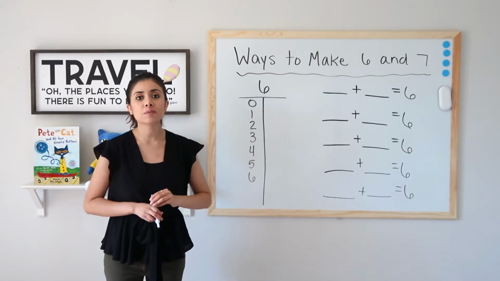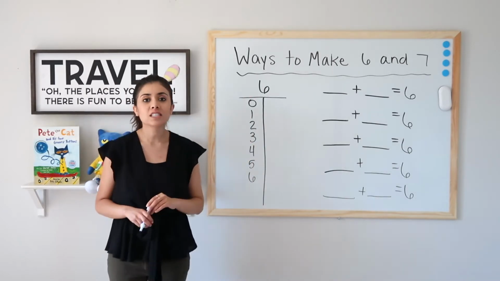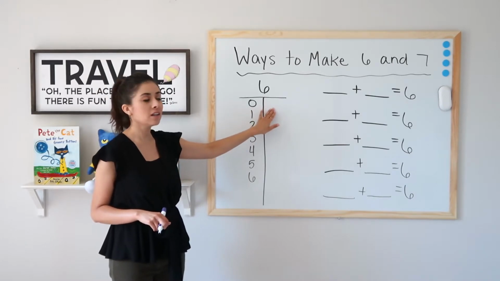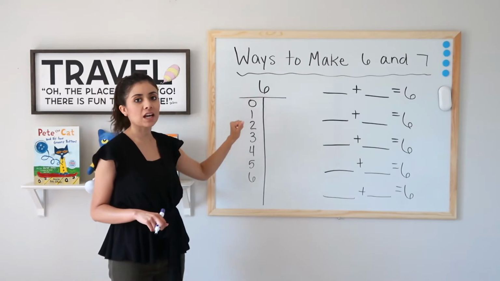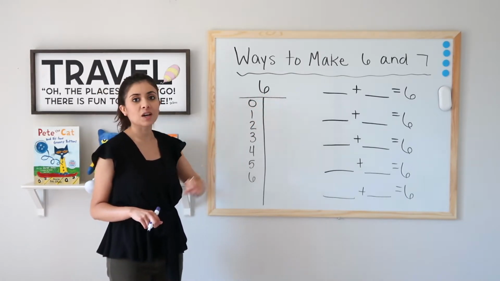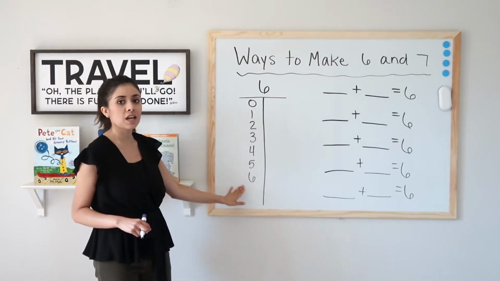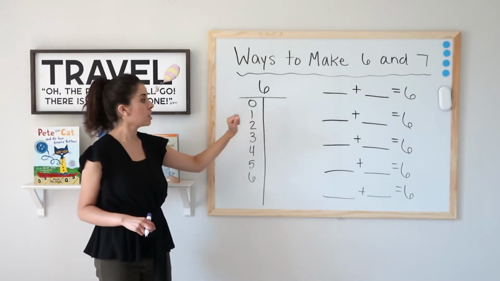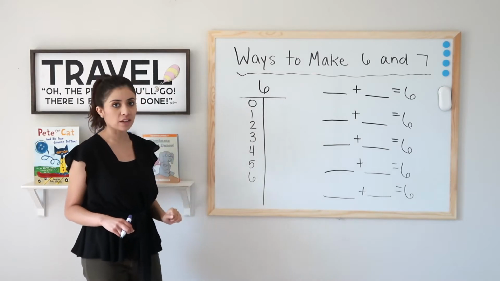So if you've seen some of our last videos, you know about the T-chart. The T-chart is used to find what two parts can I add to get the sum. Here, my sum is 6. I want to know what plus what is 6. I've already listed some parts here. I have 0 through 6. I'm going to find out 0 plus what equals 6, 1 plus what equals 6, and so on.